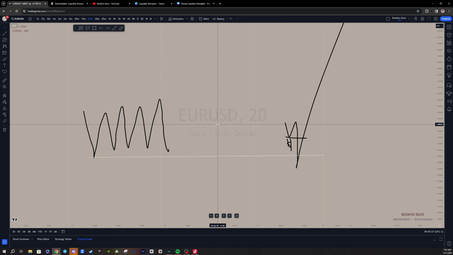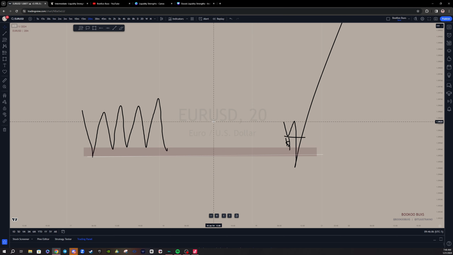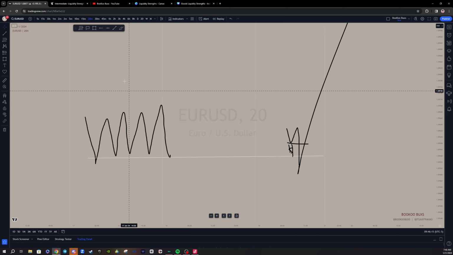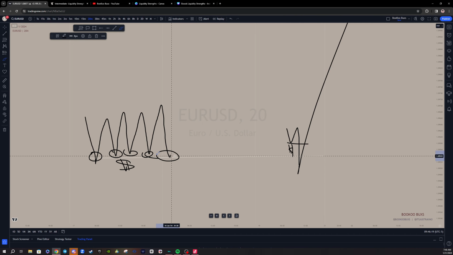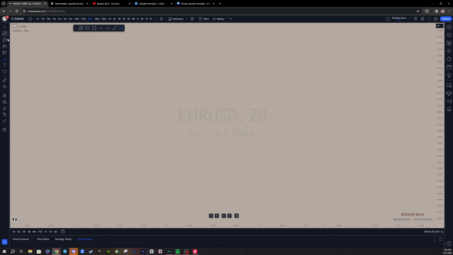Simply put, it could be from a higher time frame low. It can be from a higher time frame range, or it could just simply be a very distinct level of support. Or in this case, if you want to use demand, which I haven't got into just yet, but for now, we'll use a level of support, a very distinct level of support people will be looking to buy, and price sweeping underneath is sweeping out all of this liquidity here because everybody sees all the bounces from here. So obviously they expect price to bounce from here. They get swept out, and all of this is what fuels price to be able to skyrocket to the moon.